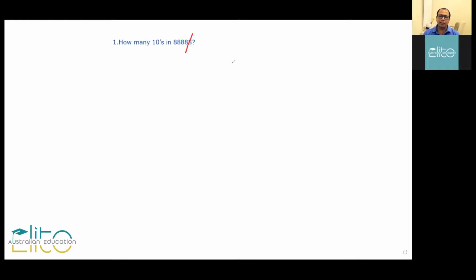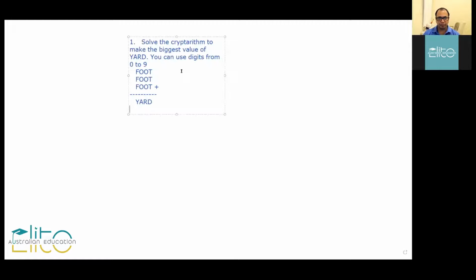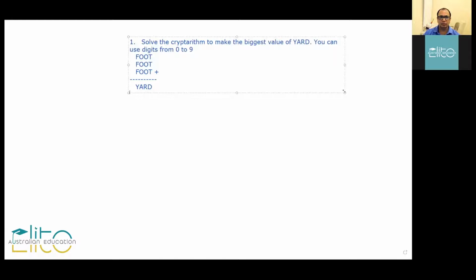I will try to demonstrate this with another question, and this is for children from year 5 to 6. It does not mean the children from year 3 to 4 cannot try it. So let's see. This question is from this year's Australian Maths Olympiad for years 5 and 6. This question is a little bit on the harder side for years 3 and 4, but for years 5 and 6, it should be okay.